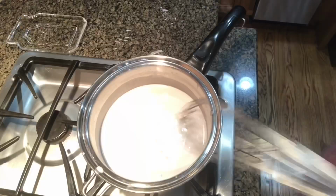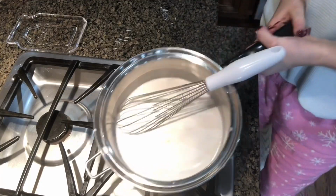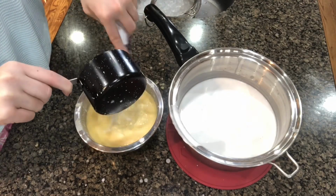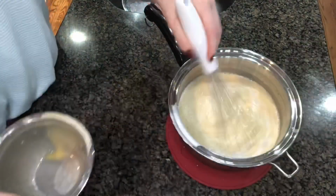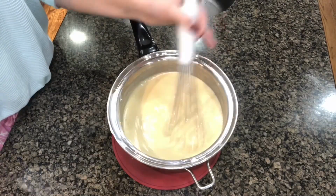By this time, our stuff on the stove is probably heated up. So you'll see on the edges, it's gonna start to bubble a bit. We're gonna take that off the stove, and with 1 cup measuring cup, we're gonna scoop and start drizzling it into our eggs. This is gonna temper them, bring them up to the heat they're supposed to be, so we don't end up with scrambled eggs. And then we're gonna pour that back into our pan, again, whisking constantly.